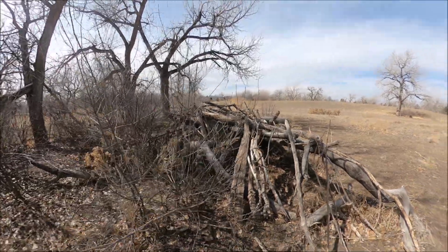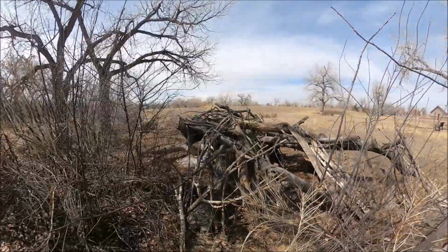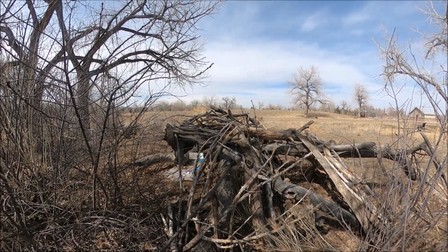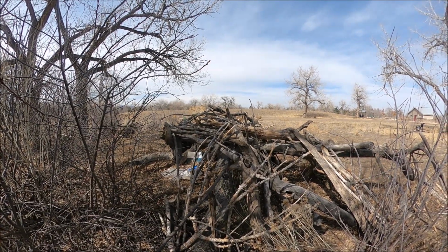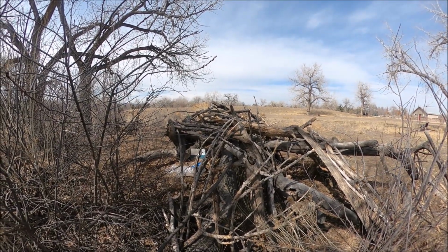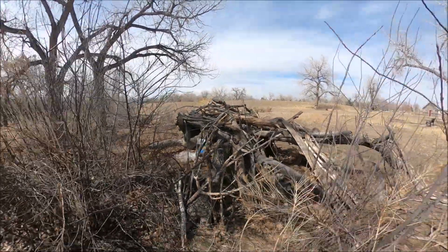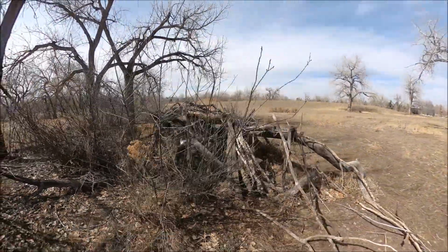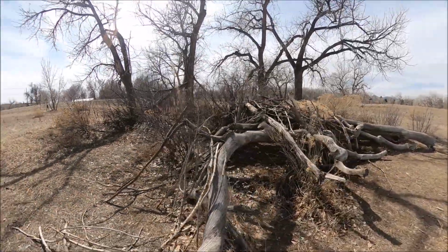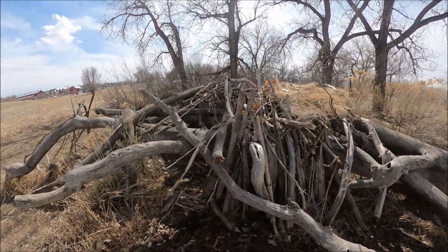This also makes me wonder if they may build similar structures all across the country or all across the region at certain times of the year, because this roof-like structure, or a structure with a roof on it, I've seen numerous times now in the last couple of weeks at different locations on different rivers, miles away from each other. So it's not like it's just happening random.